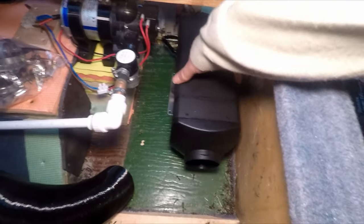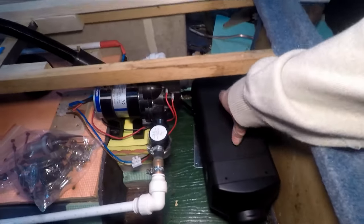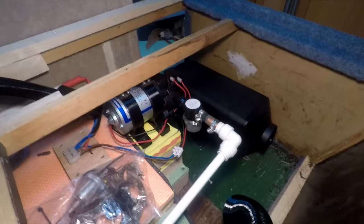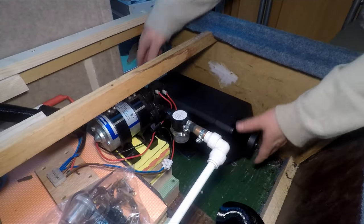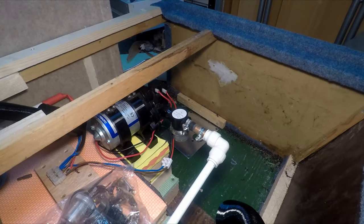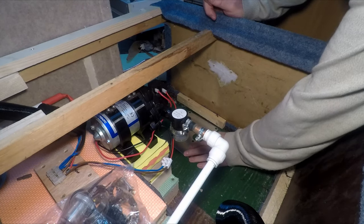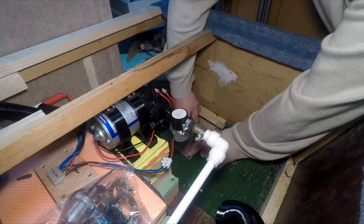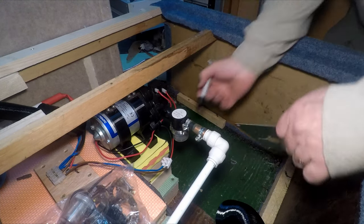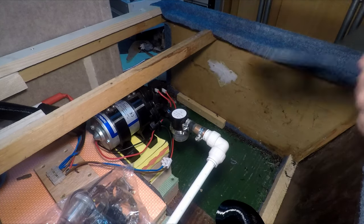Right, today we're going to be installing one of these little diesel heaters in the van. So I'm just going to get this all marked up. And that's roughly where I want the... If I put a mark... the hole out there.